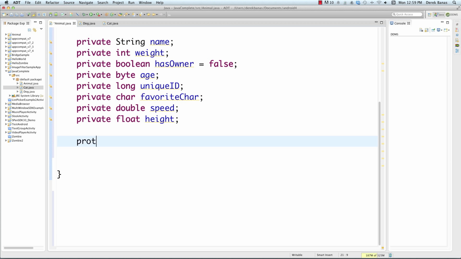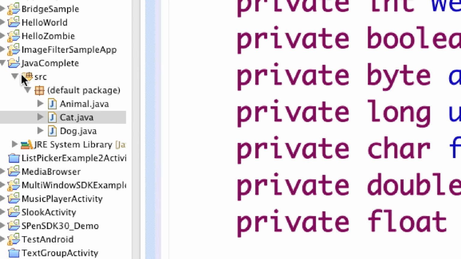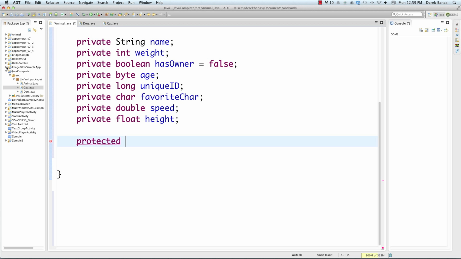Now what I'm going to do is create a protected data type. And by marking it as protected, that just means that this value can only be accessed by other code in the package. So this guy right here, anything that's in this package right there. I'm also, just to make this crazy, going to make it a static integer, and this is going to be number of animals. Now remember I said a static shares the same value. Every single animal object is going to share the same value for a number of animals.